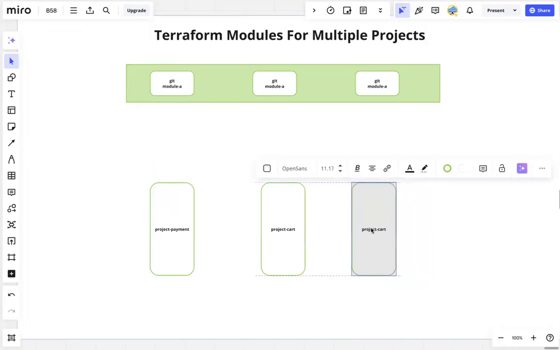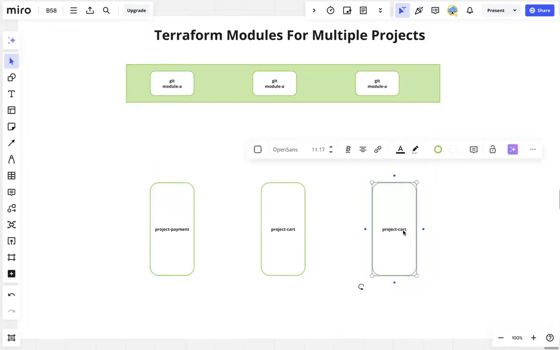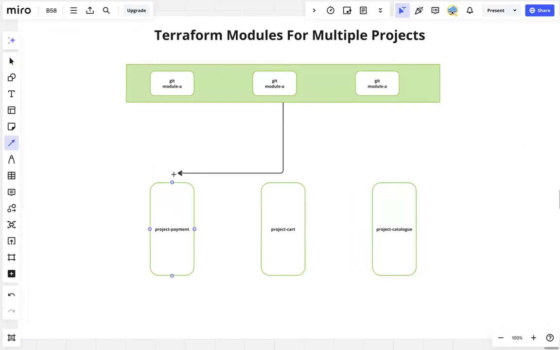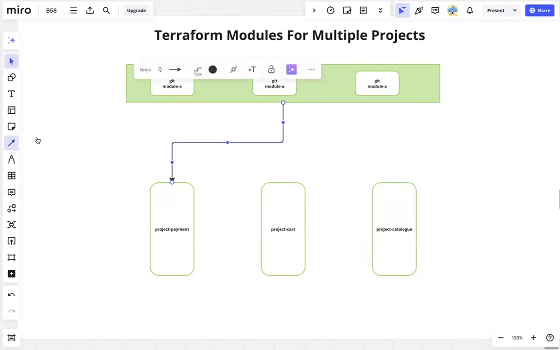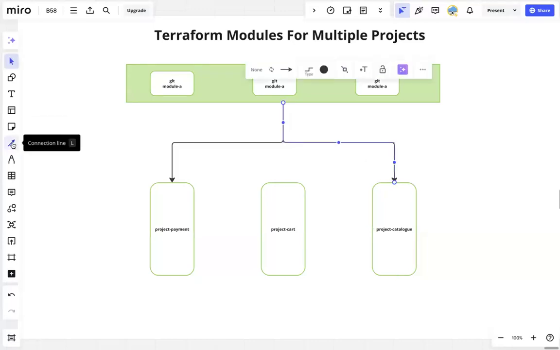Any of them can use these modules. All these guys can use any of the modules. So we'll extensively use these modules.